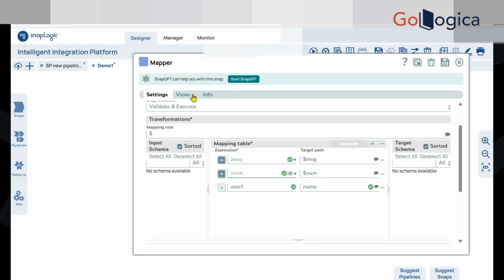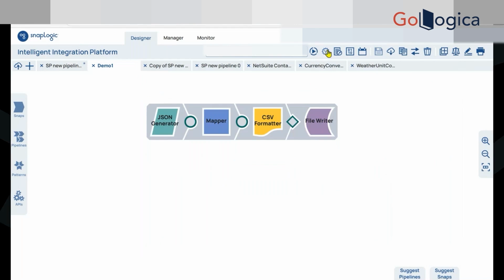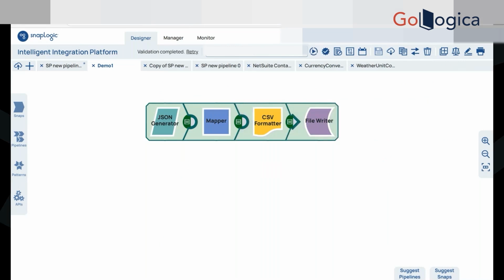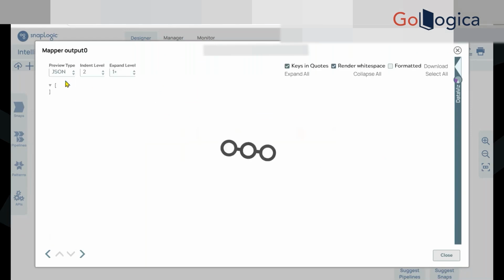So we have the input view open. I've added another field as well here and validate. We can see new field appears. Name user1.